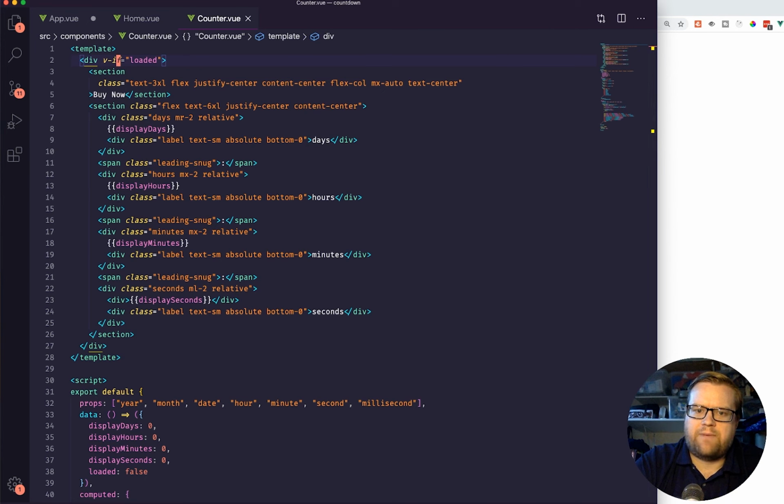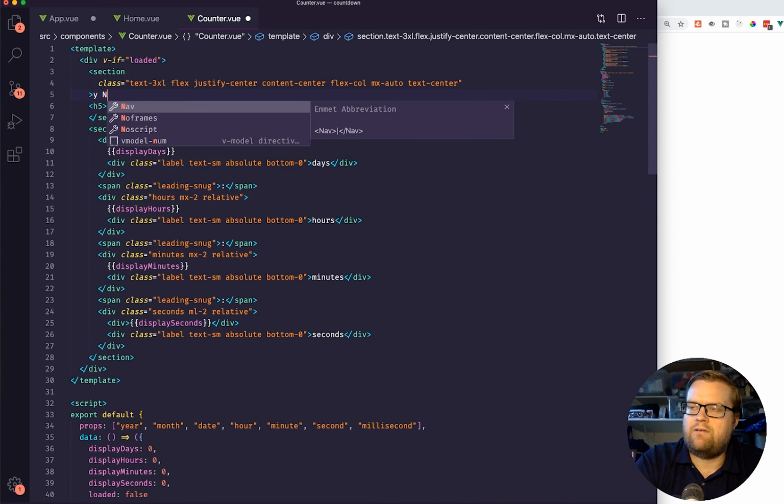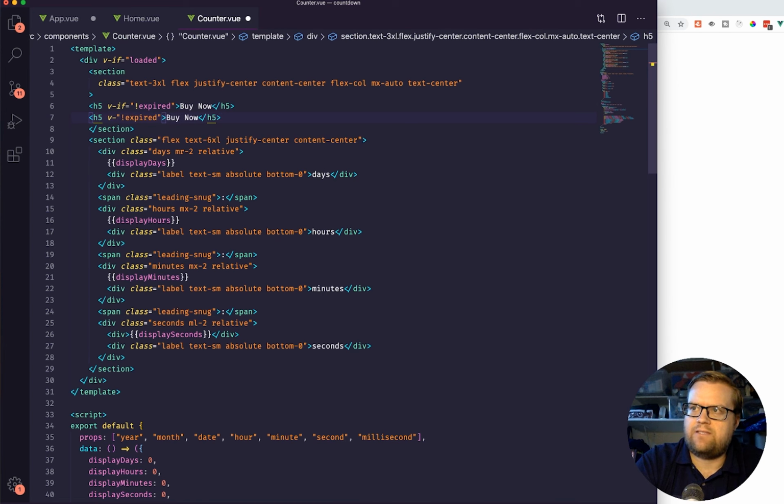You can also add a message once it reaches 0. To do that, under this section right here that I added that was empty, I had this "by now". I can do another v-if, so I'll put an h5 here, "by now". If I spell that right. There we go. And then I'm going to do a v-if not expired, and then I'm going to create a new one, a v-else, which will say "timer is done".